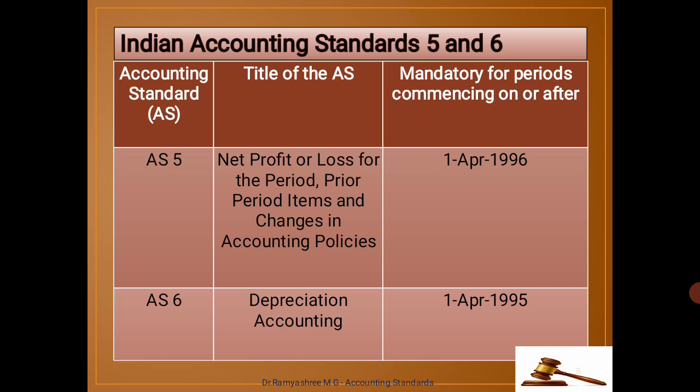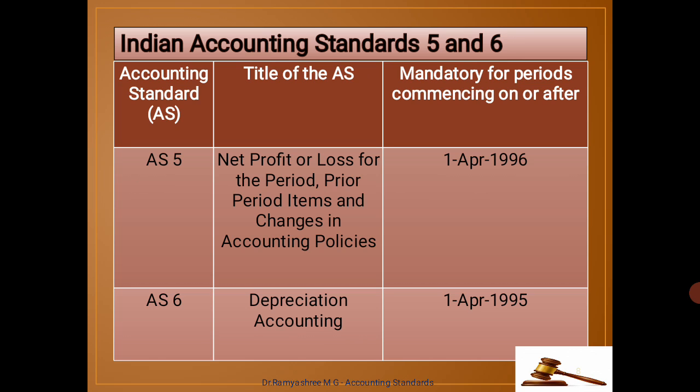This standard deals with disclosure of certain items pertaining to net profit or loss for the current period, in addition to any other disclosures as may be required by other accounting standards, if any applicable to the enterprise. However, this disclosure should be made unless the transitional provisions of any other accounting standard require alternative disclosure in this regard on or after April 1st, 2001.